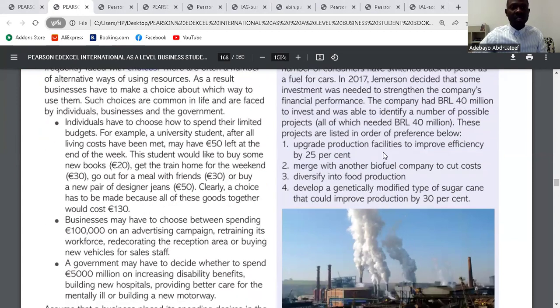So for individuals, the individuals have to choose how to spend their limited budgets. So it's always a limited budget because every now and then we desire more. Every now and then things we buy, we always want to buy more, and we don't have unlimited budget. So that means we can only spend what we have in our pockets. If that is done, we need to find more. We need to seek more income to be able to buy more. So we are always faced with choices. Do you get the point there? That's based on our income. So we can only spend on what we have, which is income.